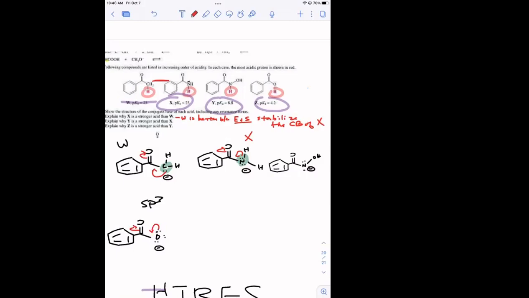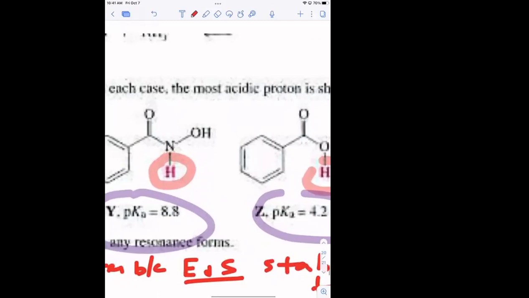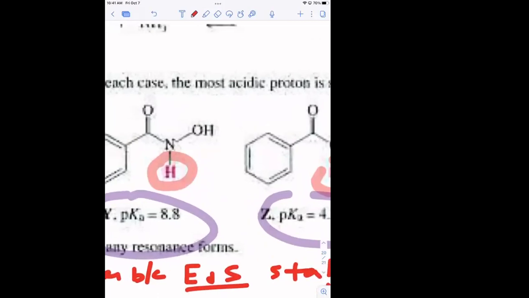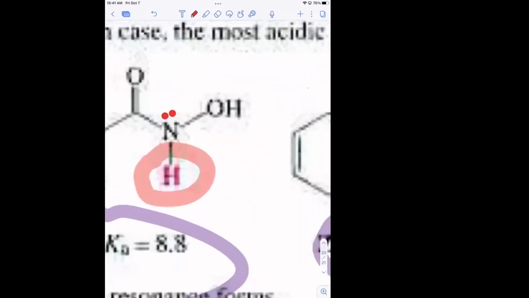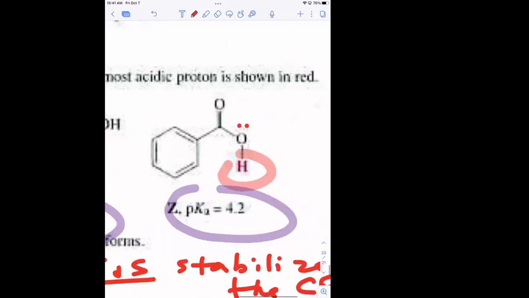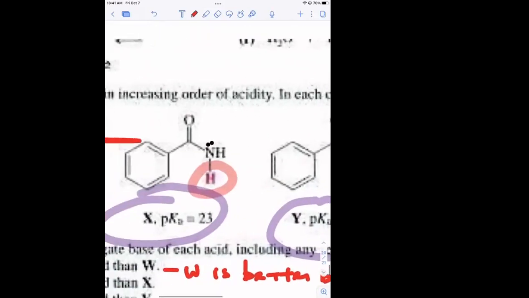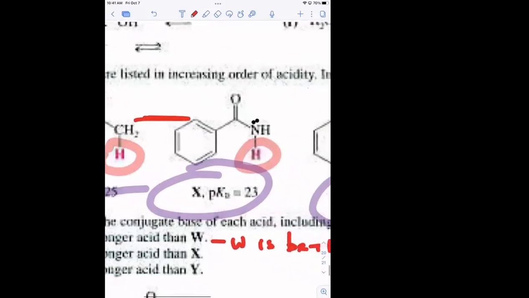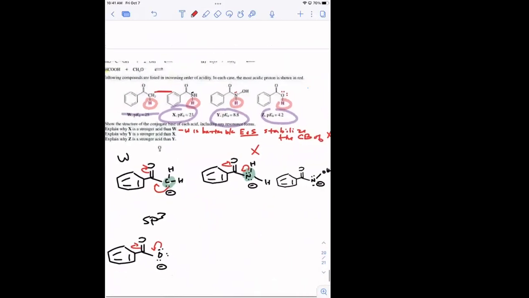I noticed with the bases there's 1, 2, 3 bonds and then two lone pairs around the nitrogen. Yes, because whenever nitrogen is in its natural neutral state, it can bond 3 groups and it'll have a lone pair. They don't show the lone pair here, but it's there. Just like over here, you've got 2 lone pairs on oxygen, and over here, 1 lone pair on hydrogen. Good question.